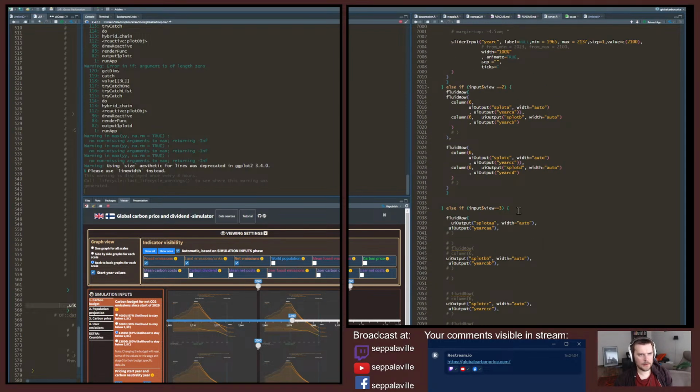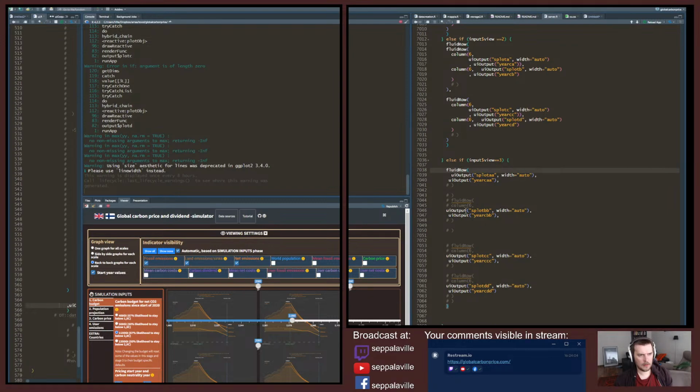Let's see what we have. Here we have fluid row. I think we should have, so this should be one after another.